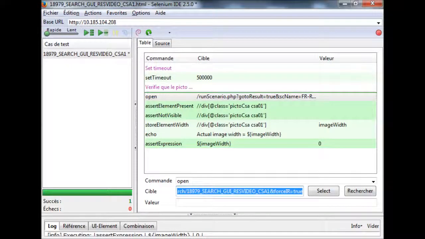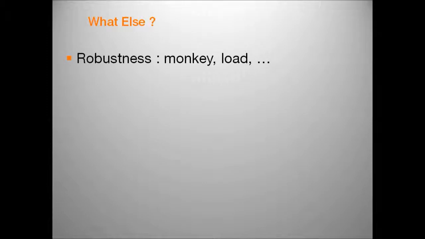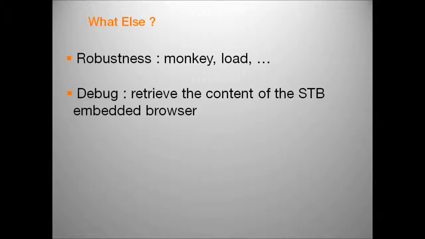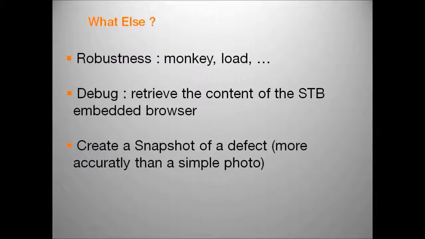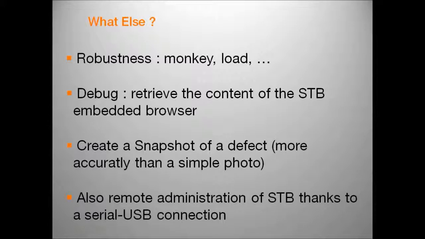What else? The first idea was just to reproduce use cases automatically and check the results from Selenium IDE. But our smart remote control has opened new possibilities such as robustness, monkey test, load test, debugging, retrieving the content of the STB embedded browser, creating a snapshot of a defect, more accurate than a simple photo, and also remote administration of the STB thanks to a serial USB connection.